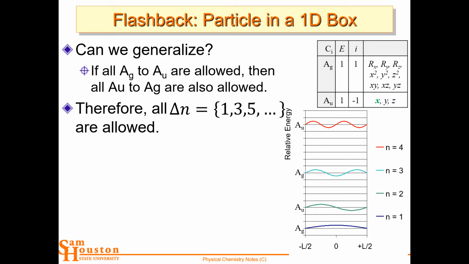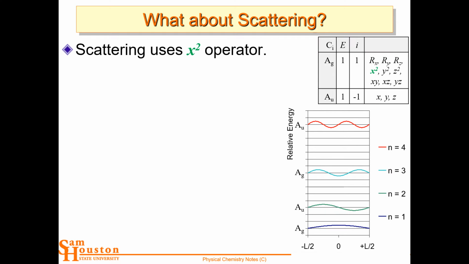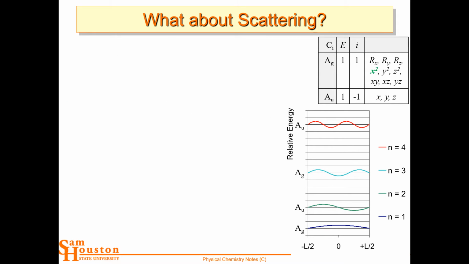What is this +3? So this would be AG all the way up here to level 4, and that's AU, so that's allowed. But let's prove to ourselves that AG to AG is forbidden by symmetry. So let's check that one. Okay. Actually, this is a repeat. So let me go to the next slide. Okay, so yeah, I guess I just didn't change the subscripts on that. I should have gone to AG to AG. So that's kind of a mistake. I mean, there's nothing wrong on here, but mentally I wanted to go on to do AG to AG, and I didn't do that. So let's go to scattering.